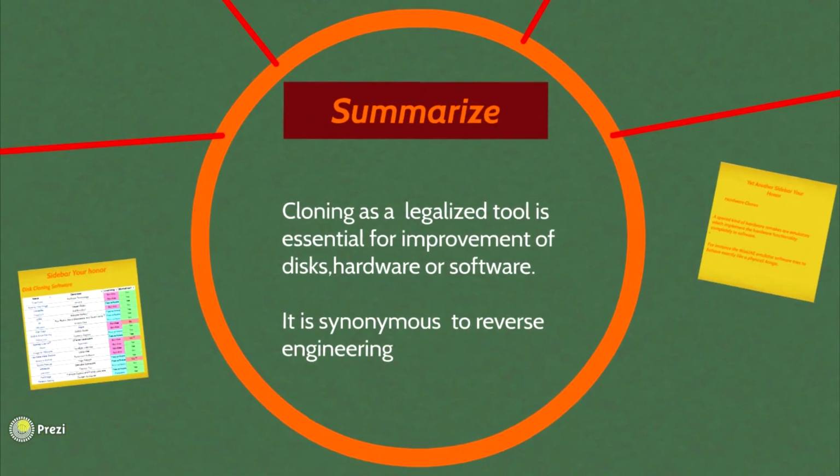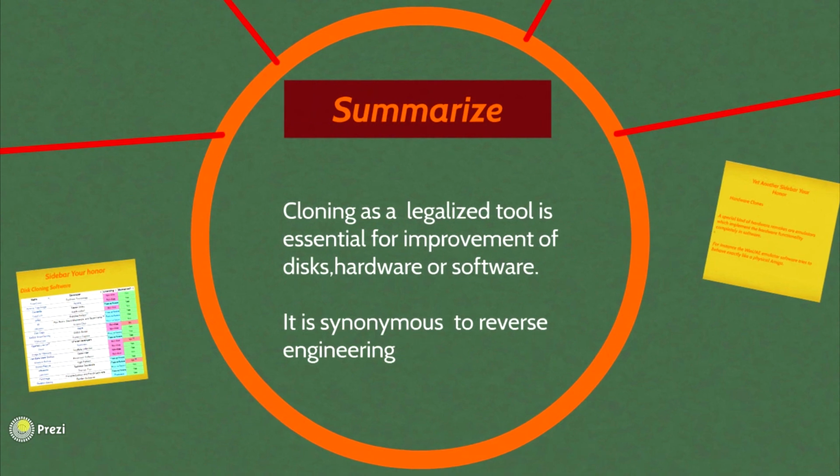To summarize, although cloning can be seen as a very shaky tool, very common for plagiarism and such acts, it is actually synonymous with reverse engineering, which we all know is used for a lot of milestones in our human history. For example, with spaceships during the Cold War, the US and Russia were constantly reverse engineering each other's spaceships so that they could improve on their own designs and better progress as humanity. So I believe that cloning as a legalized tool is very essential for the improvement of disks, hardware or software and should be utilized to the fullest.